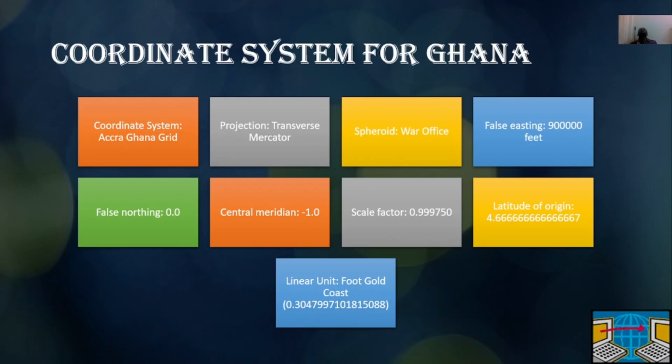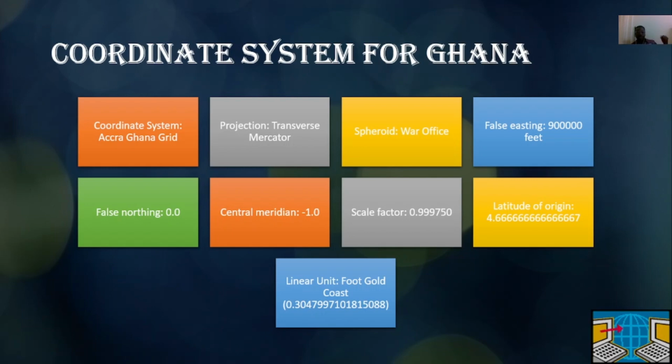Usually, Ghana contains about two coordinate systems. So Ghana falls within zones 30 and 31. Zone 31 is usually meant for the people around the Tema area, but the most common one is zone 30. Ghana falls within 30 and 31, taking the Greenwich Meridian into consideration. So the people in the Tema area, where the Greenwich Meridian passes, make use of zone 31. But the common one here is what? Zone 30. So provided you are using ArcMap or ArcGIS, you usually go with WGS 1984 UTM Zone 30 North. That is the projected coordinate system for Ghana.